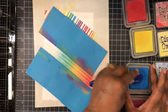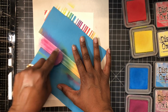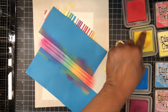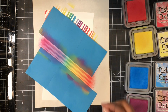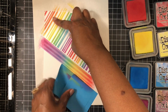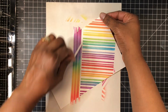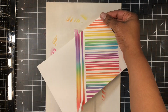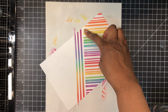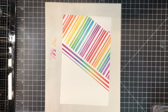I've started with the colors that are on my table at the top, starting with red and just working my way down. I've removed my stencil and now am coloring over top the post-it note strips just to add a little more interest to my panel. And I love the great reveal. So let's remove the post-it note tape, and you'll see those crisp white lines. So I'm just going with a geometric design today.